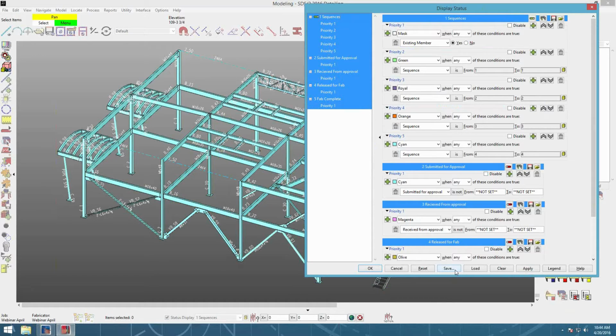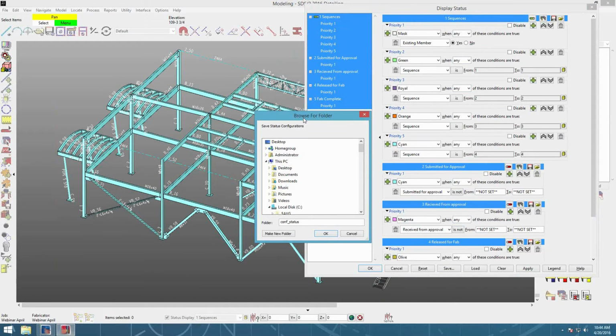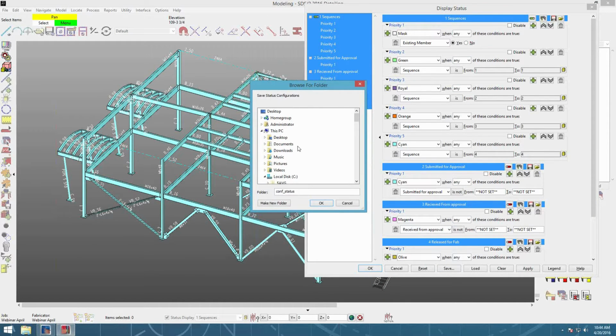The save button at the bottom here saves all configurations with the current name that they're called in the list. If I wanted to change the name of one, I'd have to use the save icon here and change just that specific name. If I wanted to save all of them, if I made some changes, I can use the save button here, and it's going to come up and ask me to browse to a folder to save all of these to.